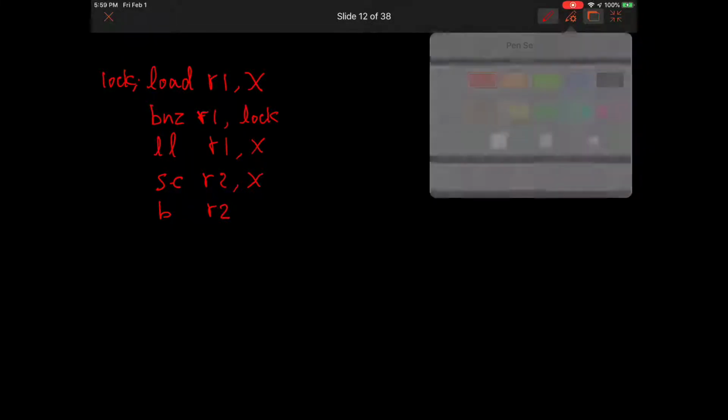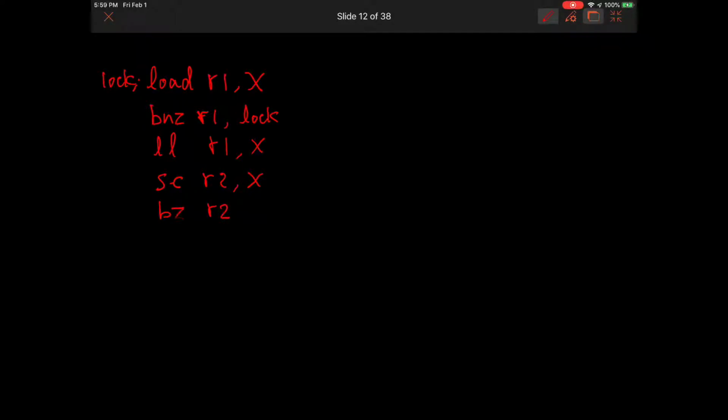Again, we're assuming 1 is the success code, 0 is the failure code. And we'll go back to lock again. Remember, this is my test and set, but this is the lock part.